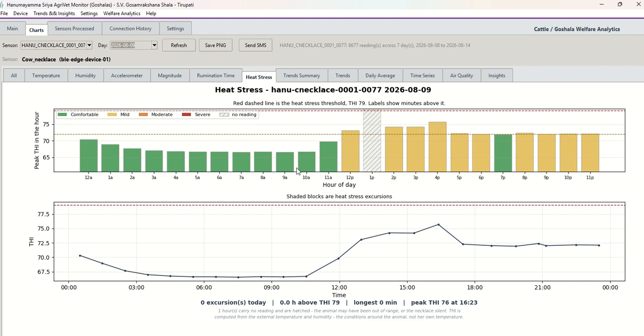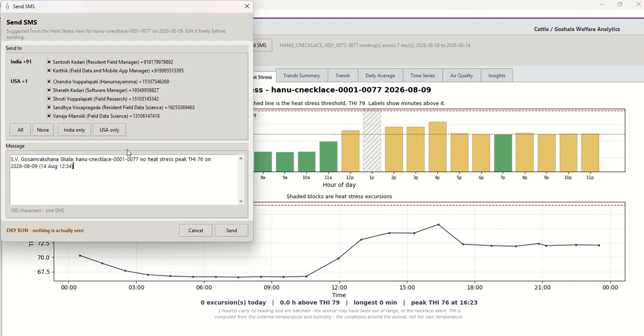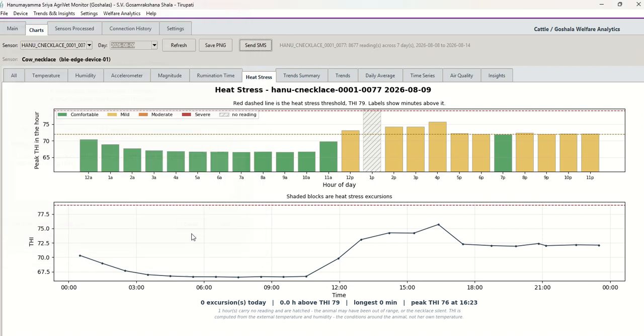Okay, now I'm going to show you how you can send this information to veterinarians, field workers, farmers, and trustees that you have in your pathways configuration. So, okay, you press the send SMS button right here. And whatever you've observed that you want to display to other people, you can do so in this message. And for the purpose of this video, I'm not sending a message, but again, you can, and it's for whatever you think is important to send to your people in your configuration.